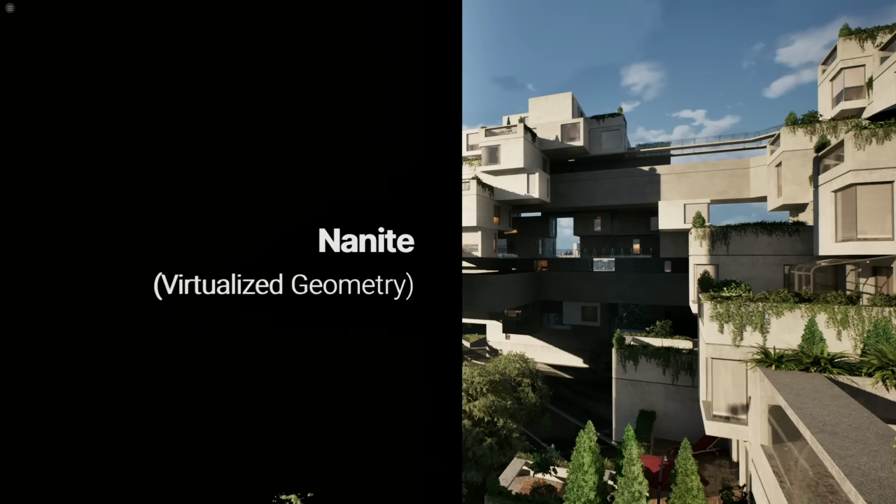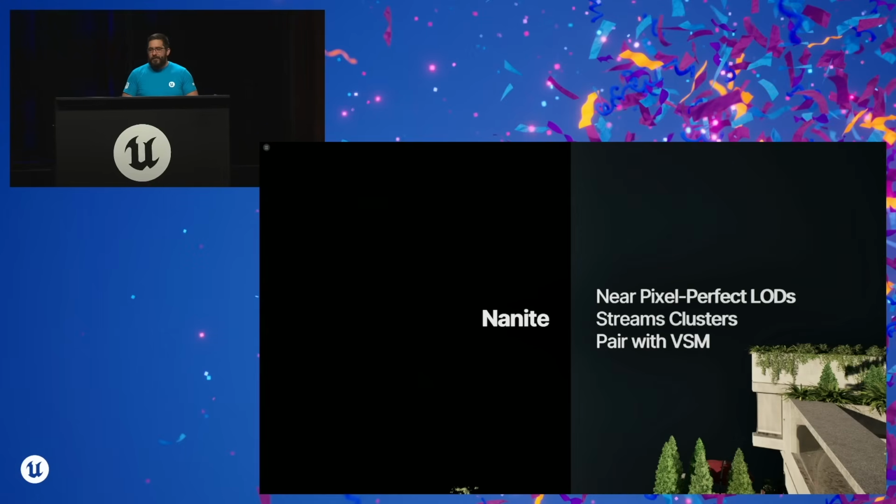So let's talk about Nanite. Nanite is also a virtual feature. It is virtualized micropolygon geometry. Really quickly, a quick overview: Nanite is great. It's going to give you near pixel perfect LODding of your geometry. What I mean by that is that even though you might have 10 million triangles in your static mesh asset, in your FBX, it is very rare that you will ever be rasterizing all 10 million of those on the GPU in the frame that you're looking at, right? It's trying to be efficient about using the GPU.